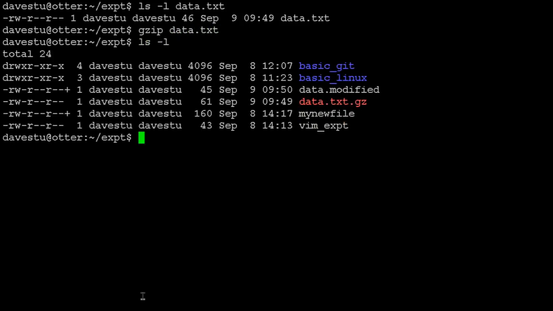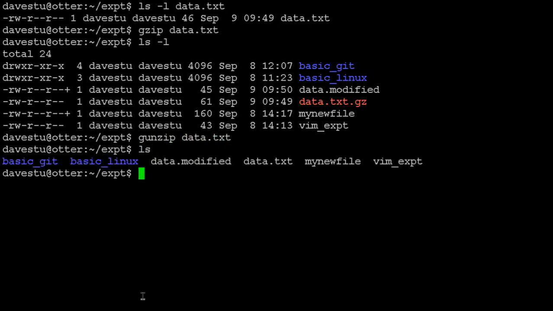And it actually wound up bigger, because it was such a small file in the first place that the compression has made it take up a little bit more space. However, you're not typically going to compress something unless it's a pretty big file, in which case gzip will actually make a significant difference. So gzip to compress it, gunzip to uncompress it, and we're back to the uncompressed version.